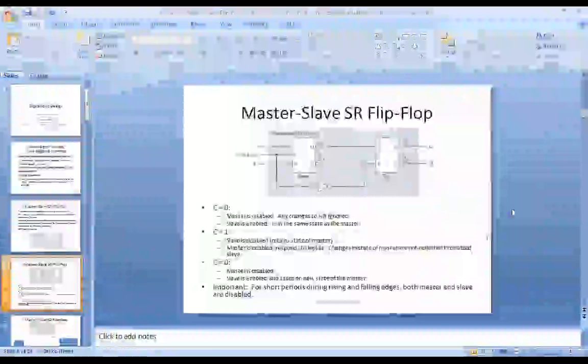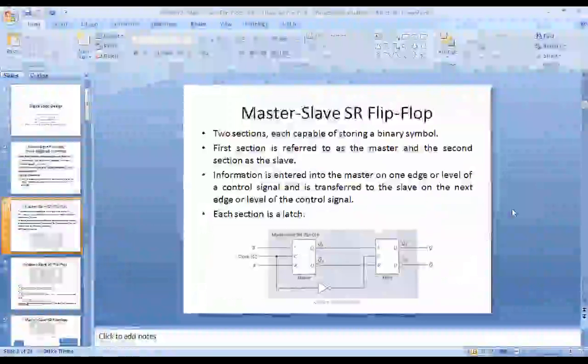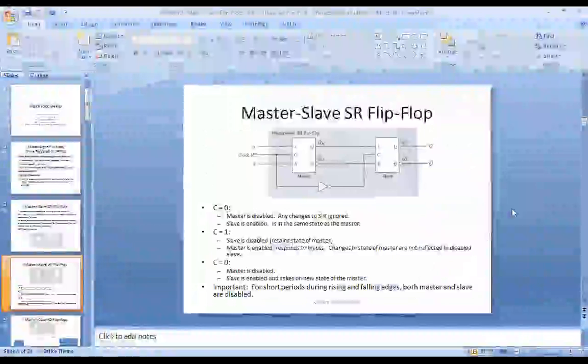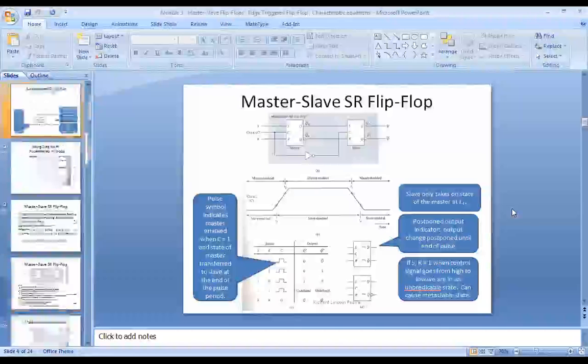So we have seen the master-slave flip-flop and the SR flip-flop, right? And we had seen the disadvantage of having an SR flip-flop.